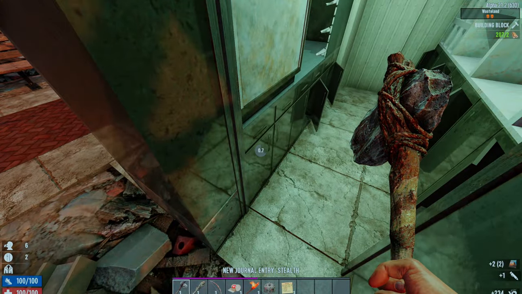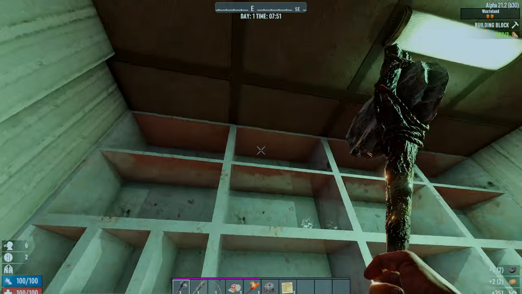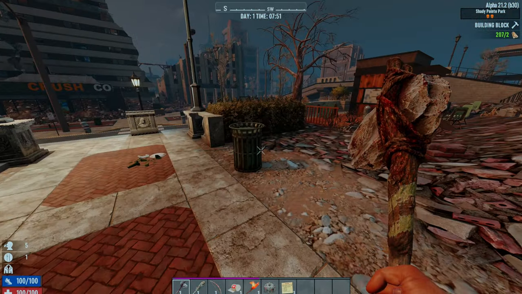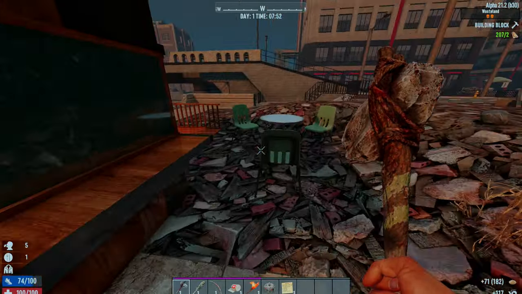Yeah. Let's get it. Ooh, cooking pot. Oh, ho, ho, ho. That's what I needed right there. That's exciting. For me, that's a cooking pot. I needed that, like, right off.